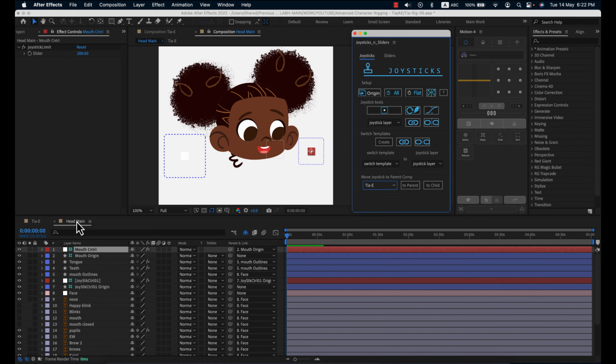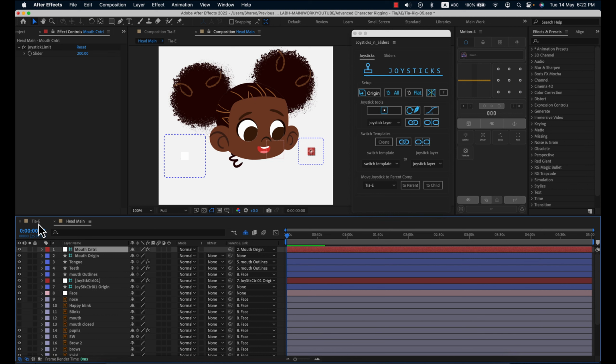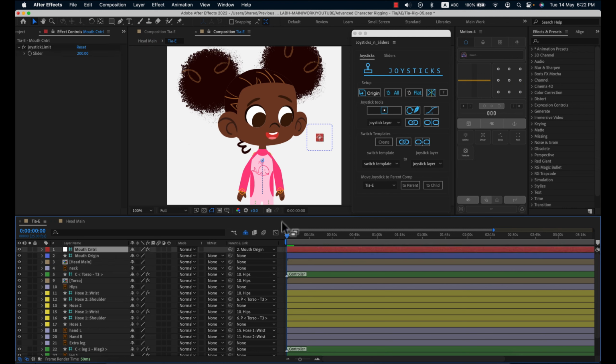The parent comp means if this is a main comp and there is a comp inside this comp, then for this head comp, this becomes the parent. Okay, so it is the main group. And once you select this and send it to parent, click on this to parent button and this control will turn red. That means you cannot move it from here, but this control will now show up outside this comp itself. So we can move this outside of that comp.